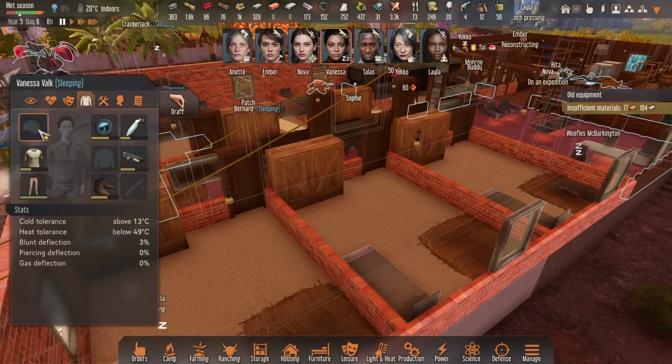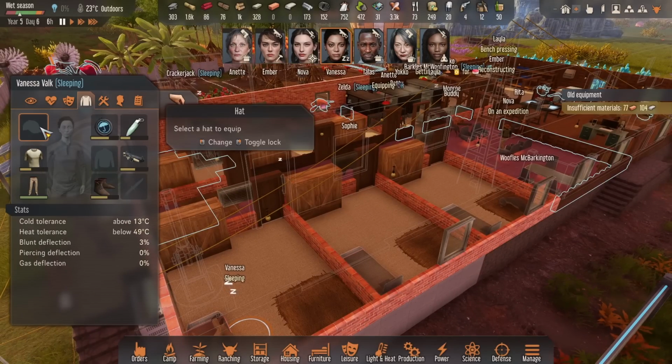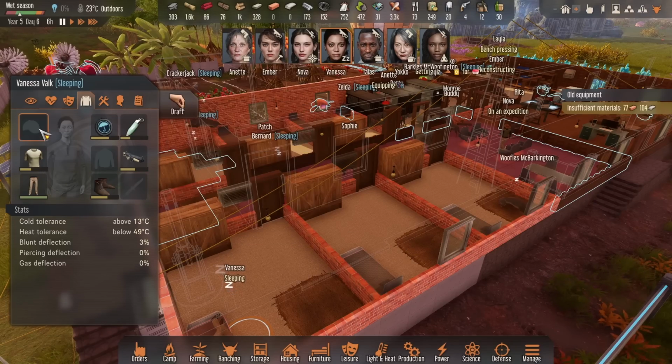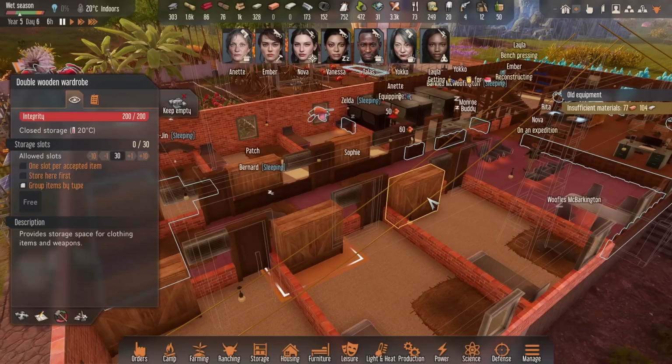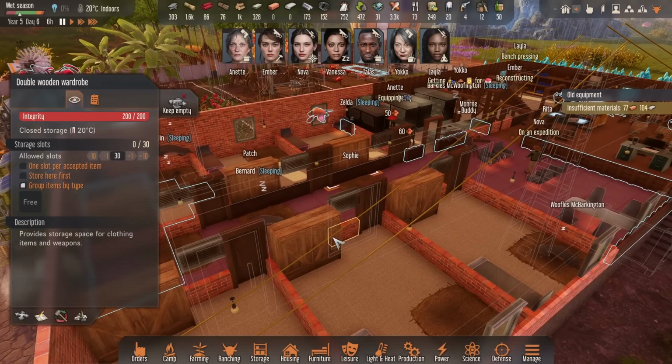Now, when we're assigning hats and things to people, I've been shift clicking and then clicking on hat and then picking a hat because I thought shift clicking a command queued it up for them. But apparently a few people have pointed out in the comments that's not the case when you're using this screen here. So instead of doing it that way, we'd have to find out where the hats were in one of these wardrobes over here and then assign them the hat or the clothing or whatever it is that way. So where do we keep our hats?